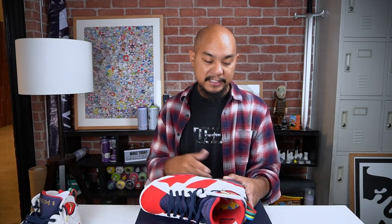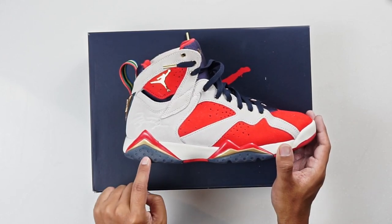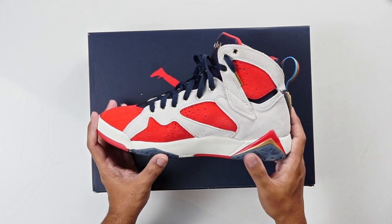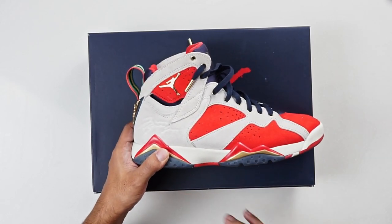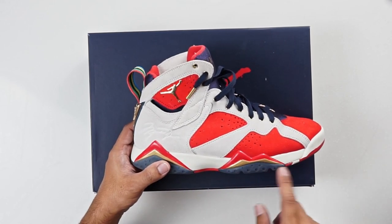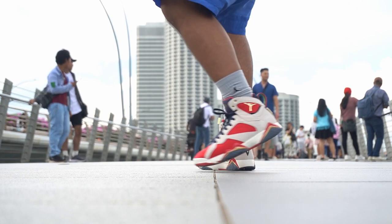From the side, you can really see how the outsole wrapping up in the midsole features these translucent pods of cloudy blue. It's a nice touch that reaches up into this polyurethane sail midsole with the peak features on the Jordan 7. If you do care, inside the midsole is a full-length air unit — it's pre-Zoom Air and not the same as the original, which had two pods. This one now has full length and it is super comfortable.